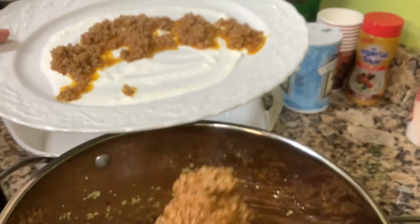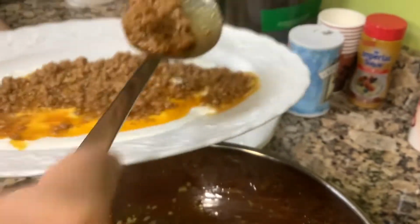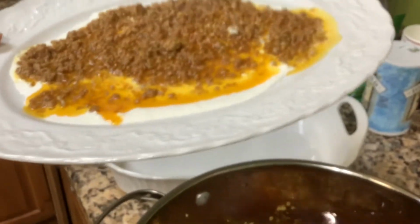We are now assembling the ashak. We're putting the meat sauce on top of the chaka. I have to first take out this one because it's too cooked.